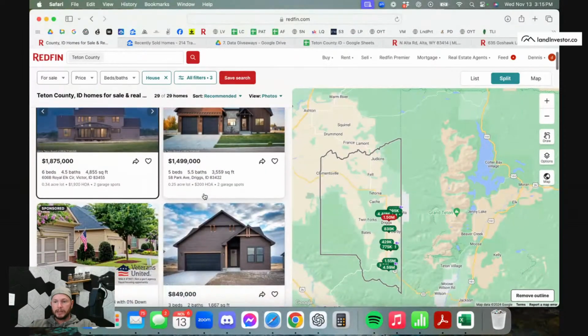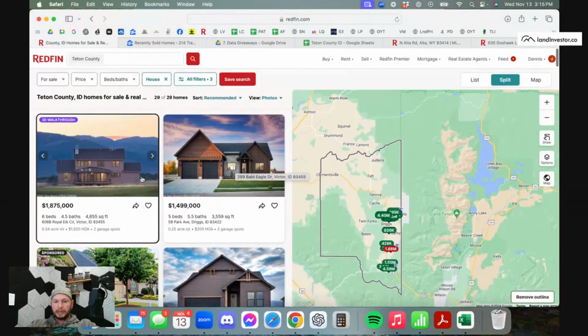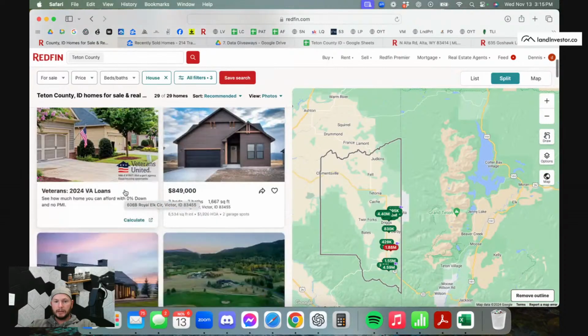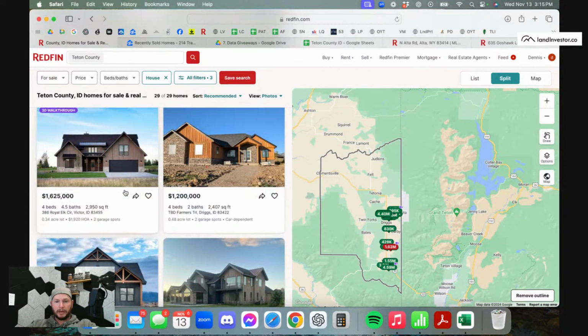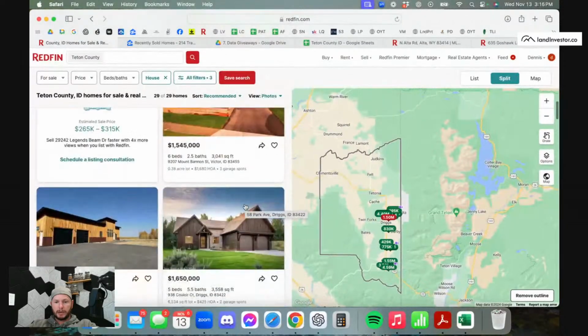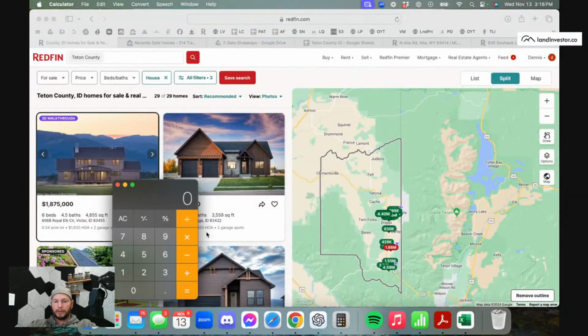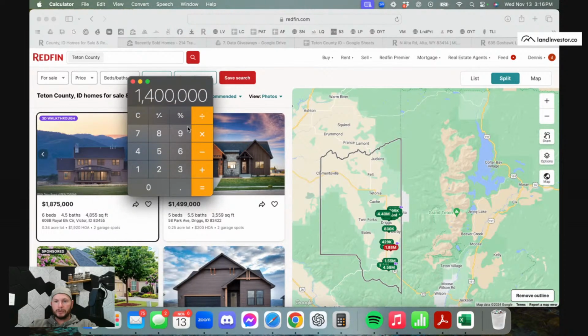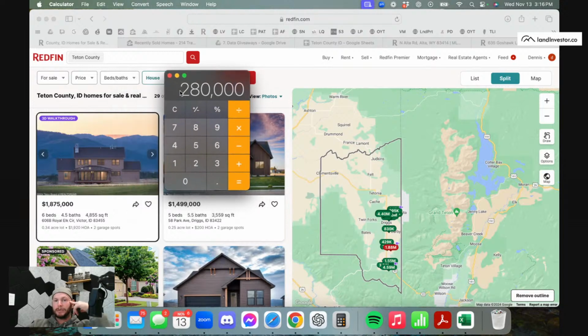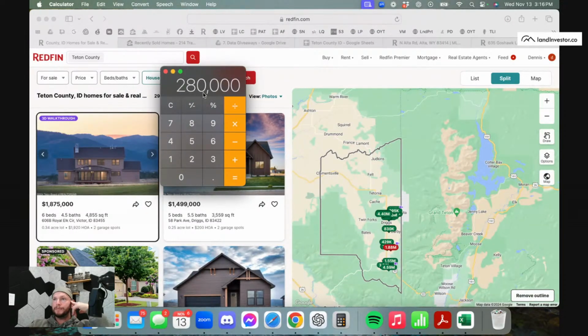So you could take these houses, and based on this, you could basically project kind of what the land value is. So let's say the average house, depending on what they sell for, let's just say it's 1.4 million. Is like the average house in this area. So we're going to take 20% of that, right? So that's $280,000. And then we're probably going to offer, like that's probably the land value right here is about 280K. So then what I would say is from there, I would offer like 140 on this.